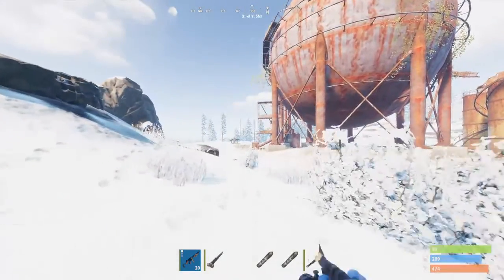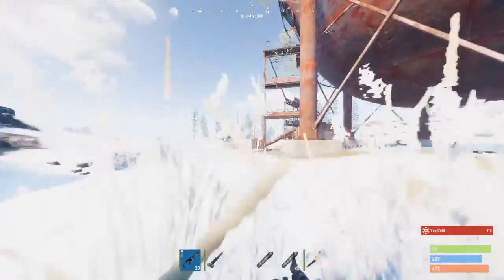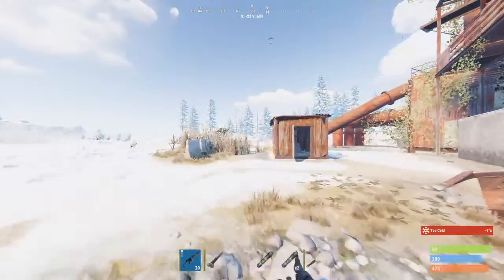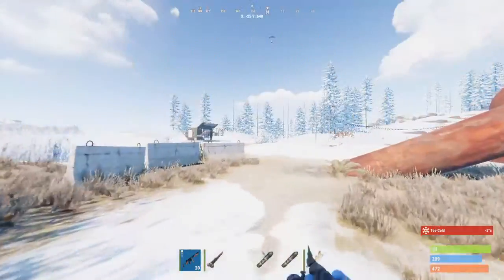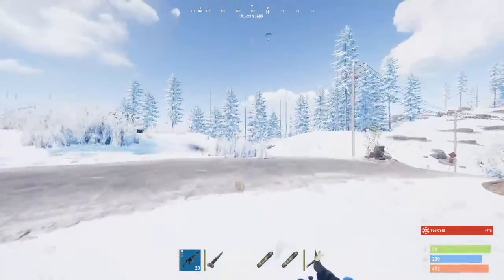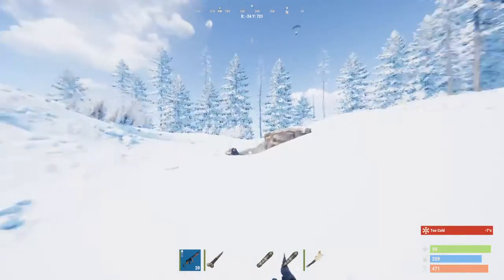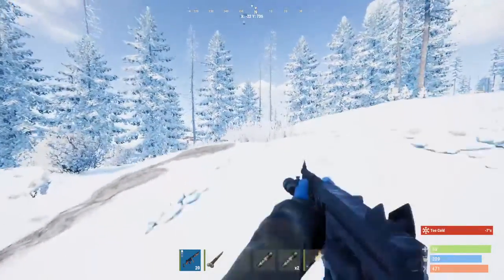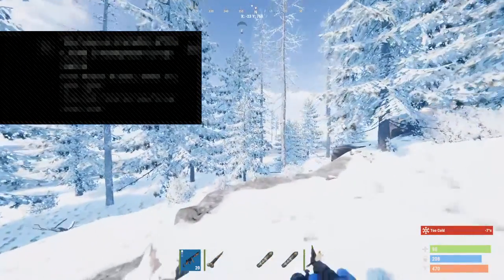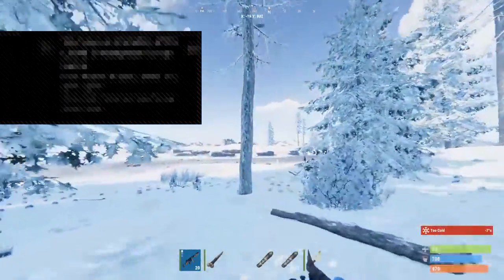Okay, so I am a coward. I'm exposing myself. Whenever I see someone, I never want to fight them. Always just want to run, but I need to change that. My aim isn't the best either. Whenever it comes to first person shooters, I'm not that good, but third person shooters, that's a whole different story. But this ain't no third person shooter.